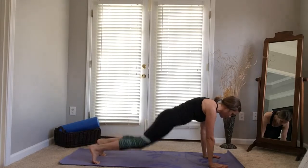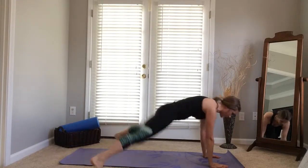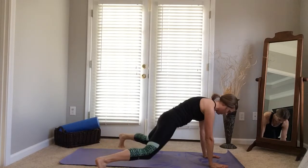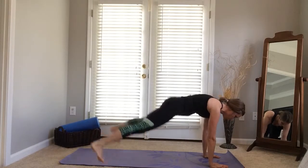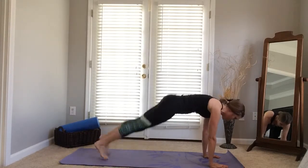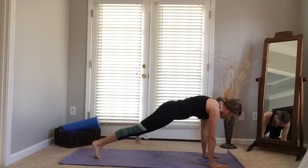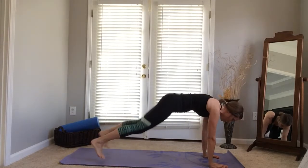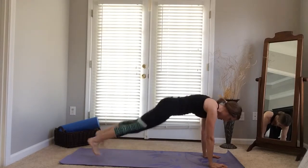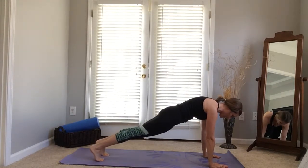So starting out and in, out and in. Keeping your legs as straight as you can. Out, in, out, in. You also have the option to modify here by taking alternating toe taps off the sides of your mat. Wherever you're working from, let's do 5 more. 1, 2, 3, 4, and hold here in plank.